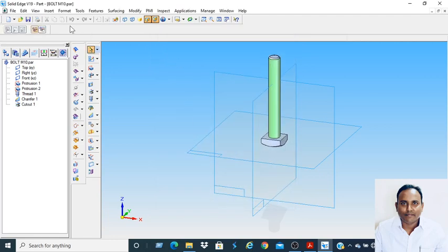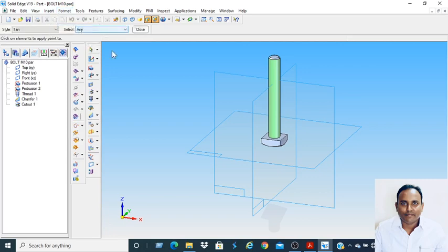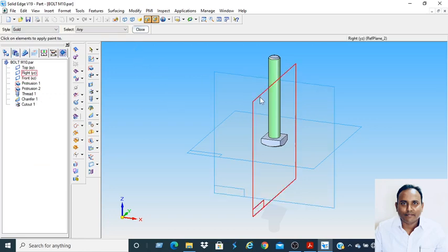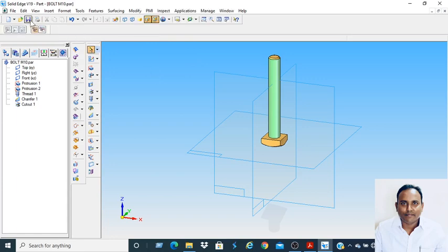Differentiate by color. We'll assign some color for this one. Part painter, we'll assign this color for this one, gold color. Okay, close and save this one.